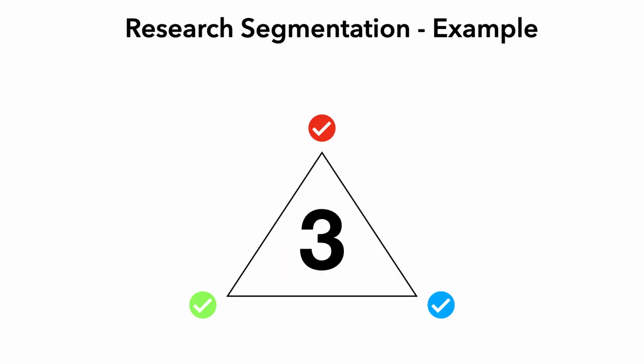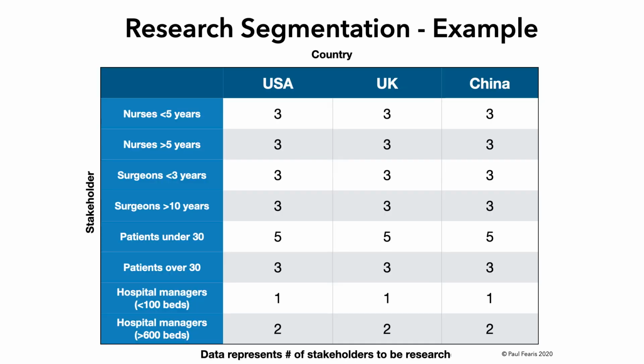Basically, 3 is a very good place to start because it gives you triangulation. If you've got one person saying it should be blue and one person saying it should be red, if you have a third person, you have something of a tiebreaker. If you can go to 5, even better. Now you're beginning to be able to look at trend. So 3 is a golden number.